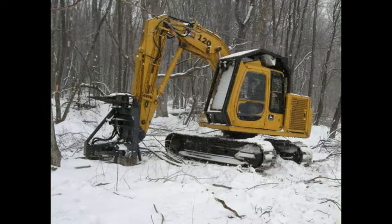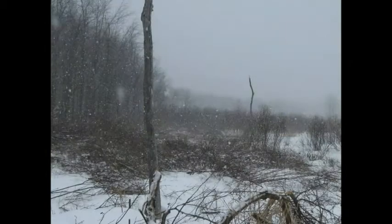This is a picture I just took the day before yesterday. The weather was brutal, but I had a free ride up that day and I took advantage of it. The photographs weren't the best, but this is the harvester. There were about 40-mile-an-hour winds the day before yesterday and it was about 15 degrees. It's perfect conditions to do what we're doing.